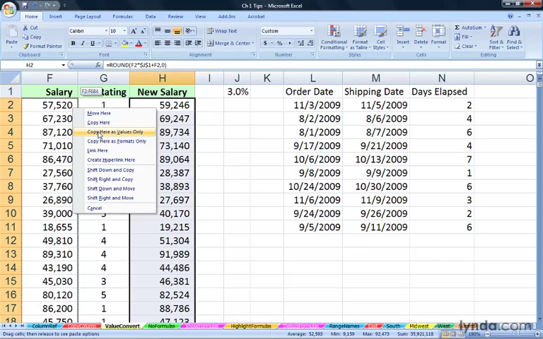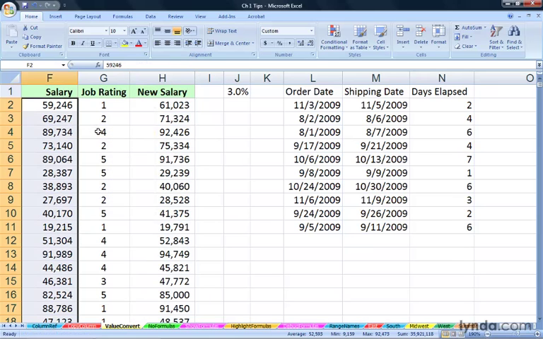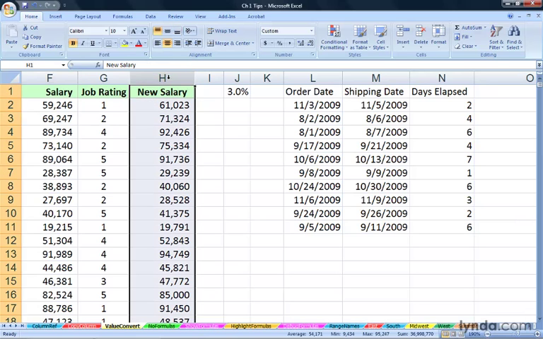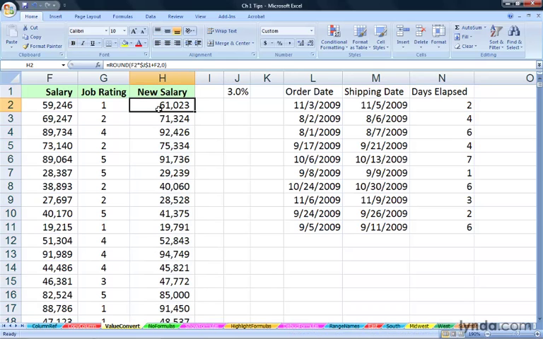Keep an eye on, say, the top salary, the 59,246. We're now about to see that over in cell F2. It is in H2. It's going to move over into F2. Now, meanwhile, we've got some new salaries here that are irrelevant, but here is the value that had been displayed in H2. It was actually a formula. Now it's over here as a value. So in effect, we took those new salaries and replaced the old salaries right here. This information we wouldn't need anymore. Perhaps get rid of the entire column if that seems appropriate. But again, this information right here is not relevant, but we quickly were able to copy this information over here and throw away the formulas at the same time.